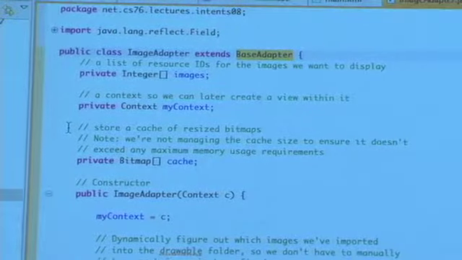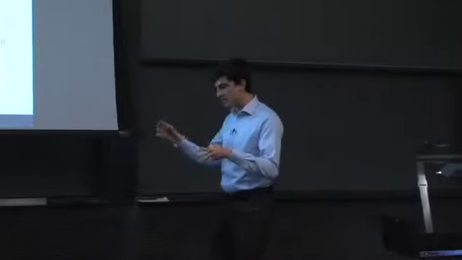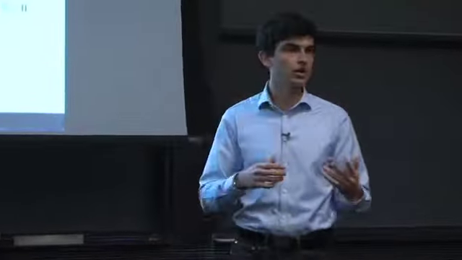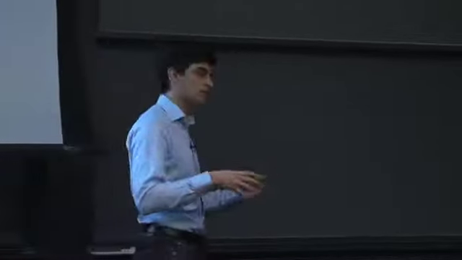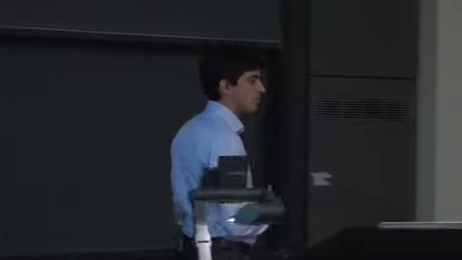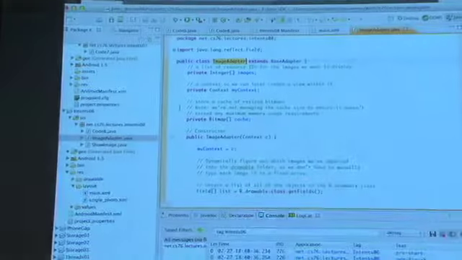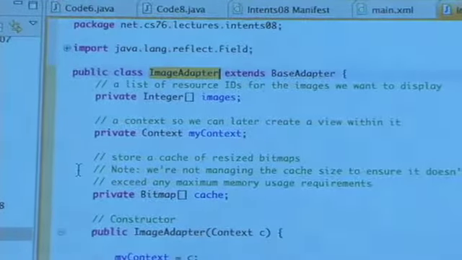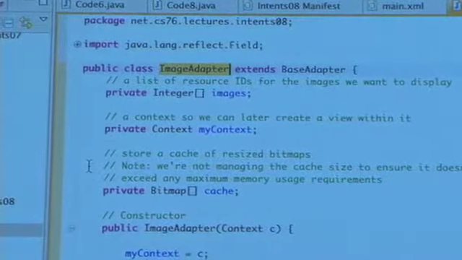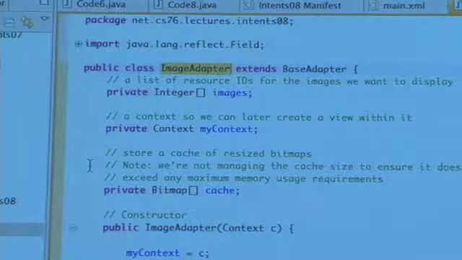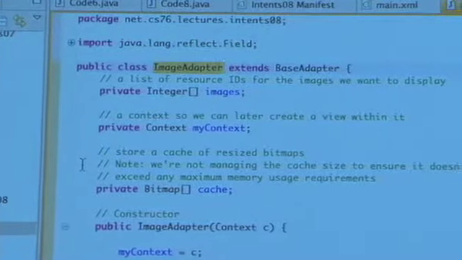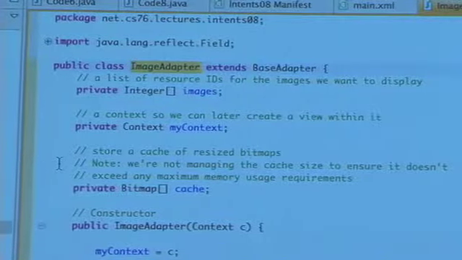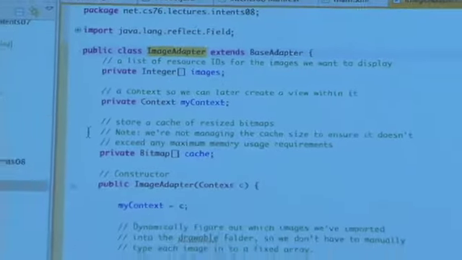The reason that we're using base adapters is that that's just the highest level adapter that provides some functionality to our adapter, first of all, but also we can extend that functionality to be specific to what our data happens to be. So again, remember that our image adapter, which I've arbitrarily called image adapter, is going to be responsible for providing those images that I have to the grid view. And the grid view's responsibility, again, is to display those objects that my adapter has provided to it on the screen. So where then do these images come from?